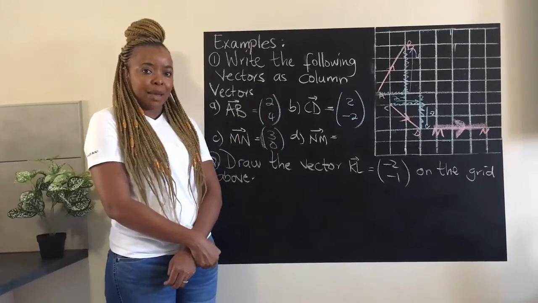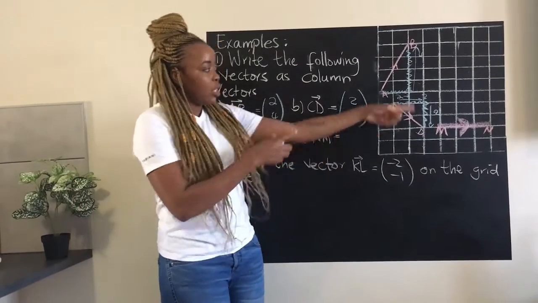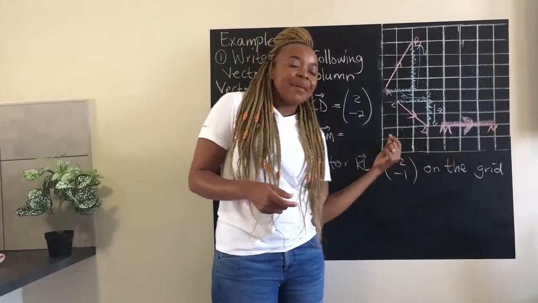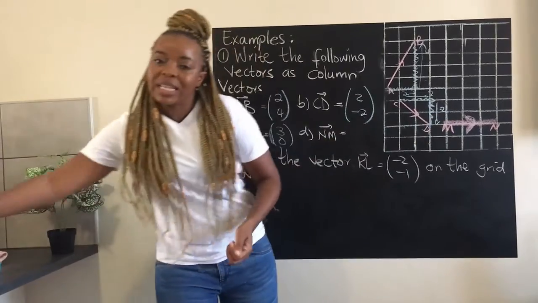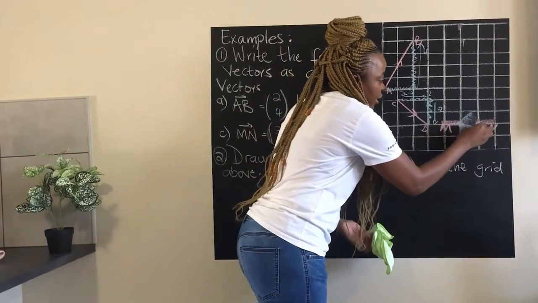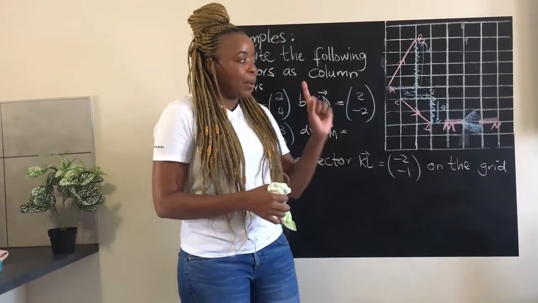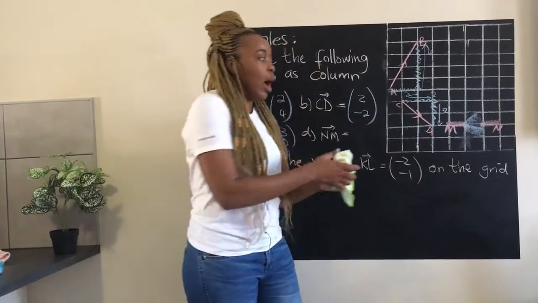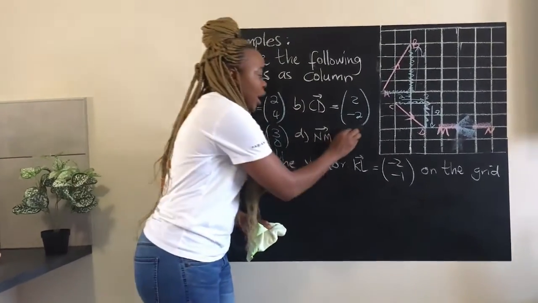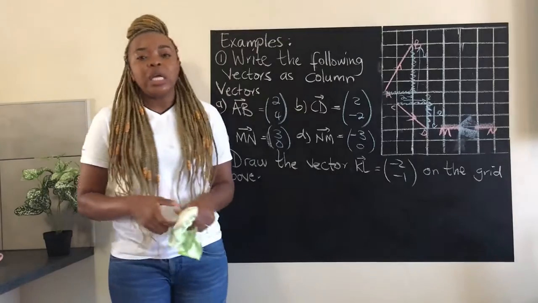That's going to be my column vector MN. Then we go to NM. You can see that there's no NM there, but there is MN. So if there's MN, I can get NM from that same vector. I just change my arrow to this side, because this time I'm coming from N going to M. So if I come now from M, I'm going to the left. So I made a negative movement. I moved to the left. So I'm going to have a -3 because I moved to the left, and there's still 0 movement there.